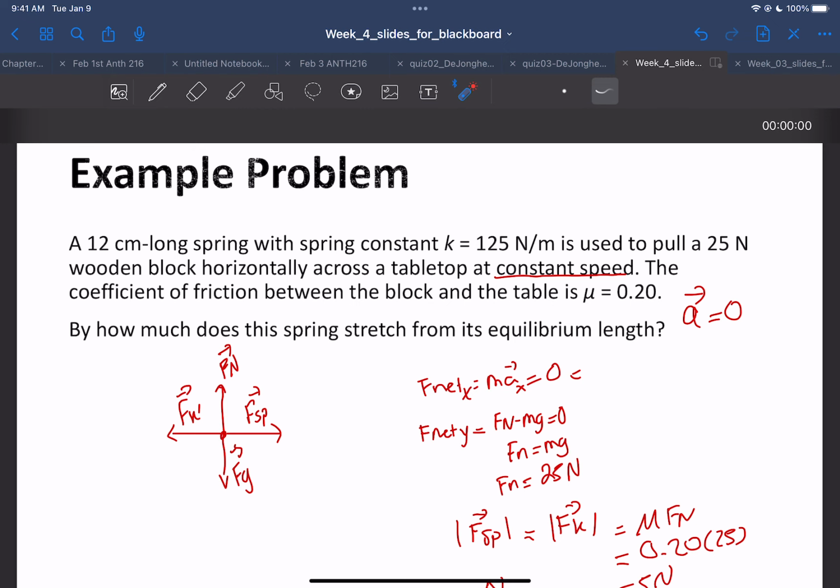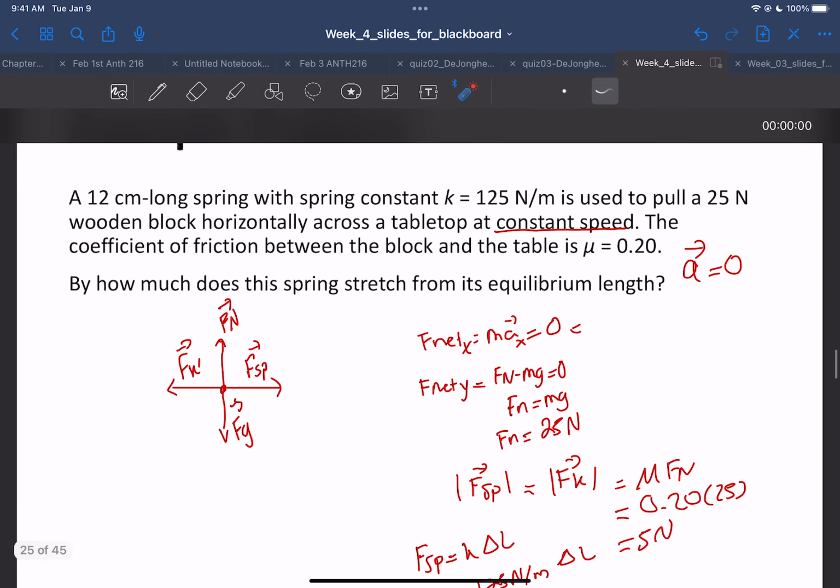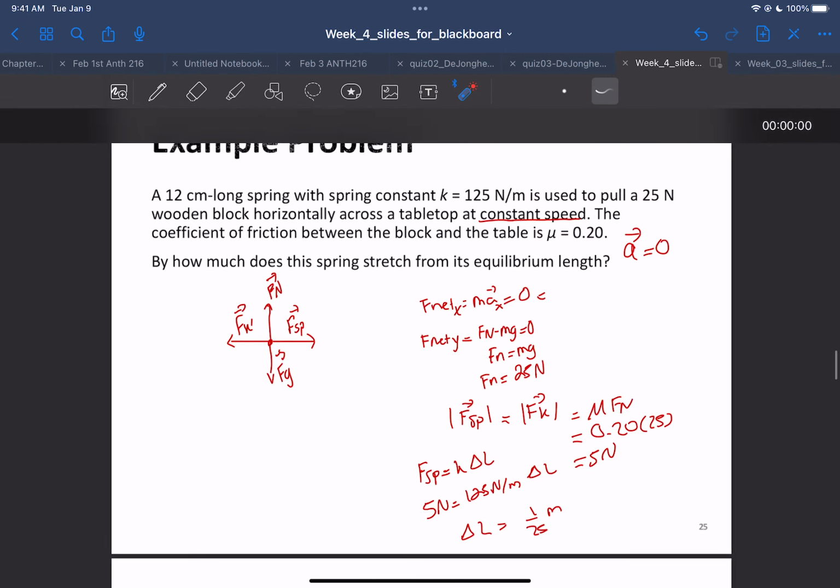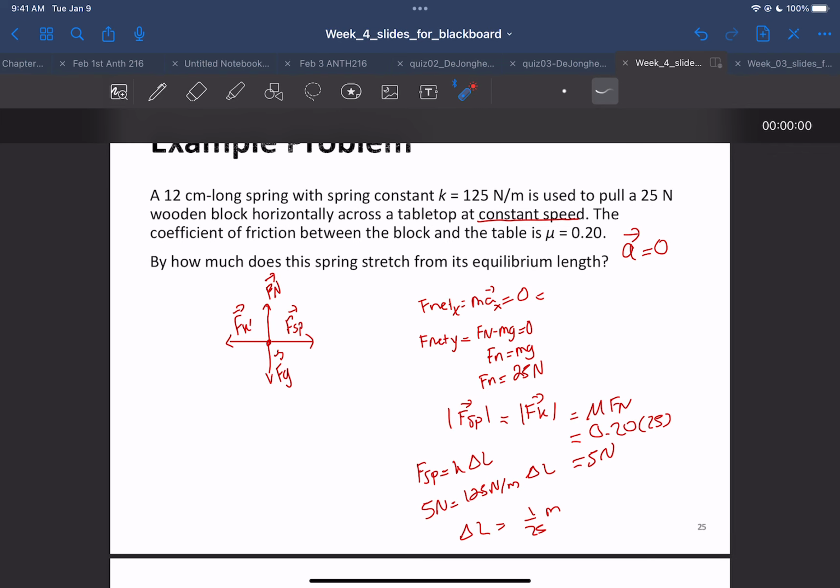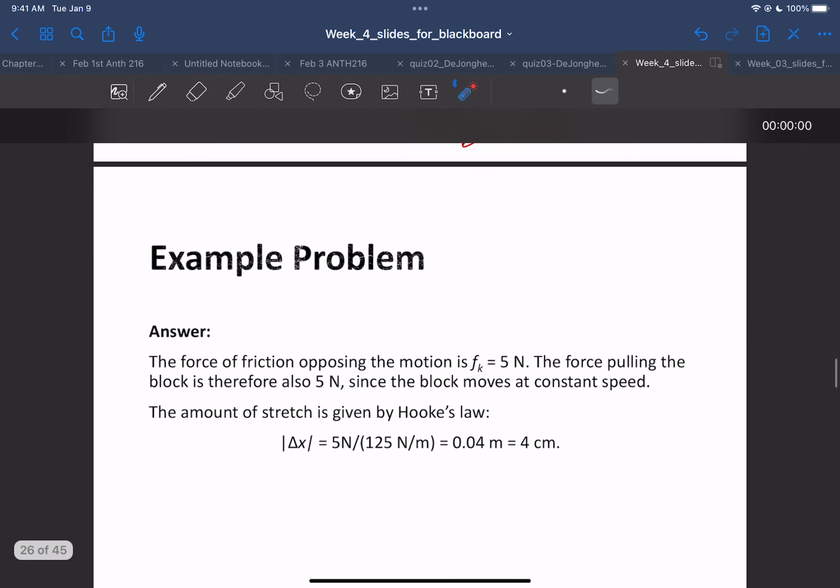So, I don't know if we should do this example real quick or not. I'll try and come back to it later if we have some time, but we're kind of running low on time at the moment.